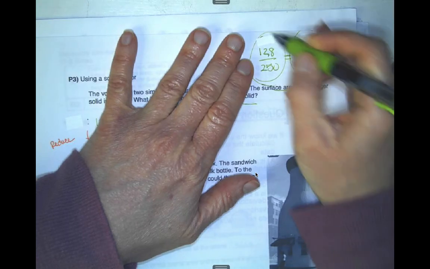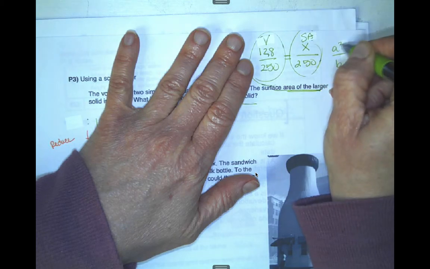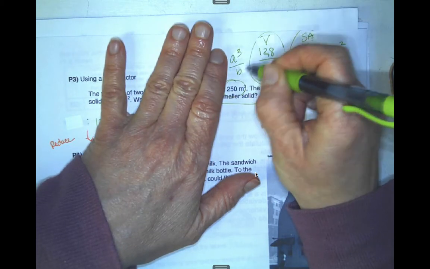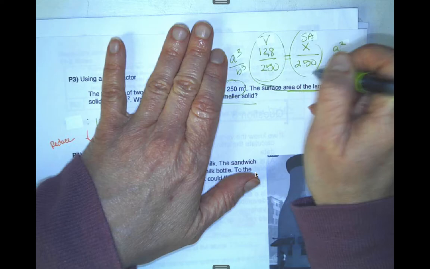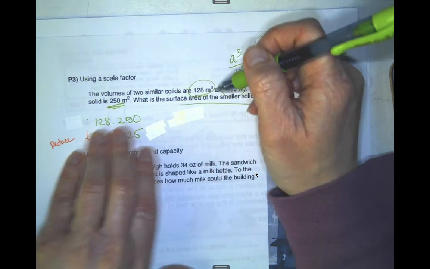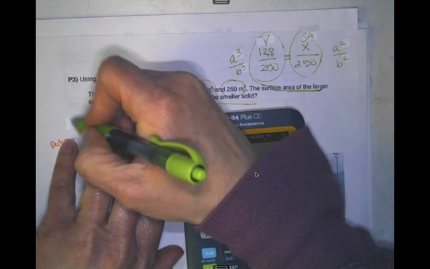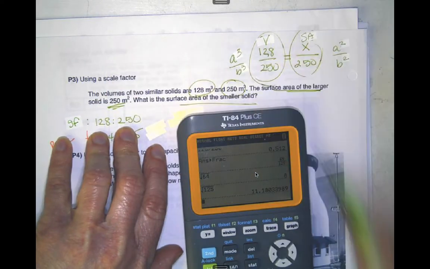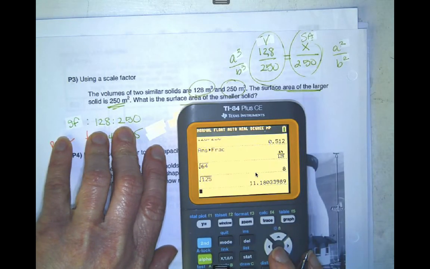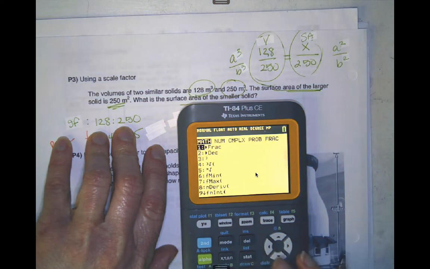The problem is that this right here is your volumes and this is your surface area. These are in squared units. These are in cubed units. So they're not comparable. So what I'm going to do is take the volumes that I have already. When I start with those volumes, I want to back it out and figure out what that scale factor is. I have the ratio of the volumes, so to figure out the scale factor, I'm going to take the cube root.